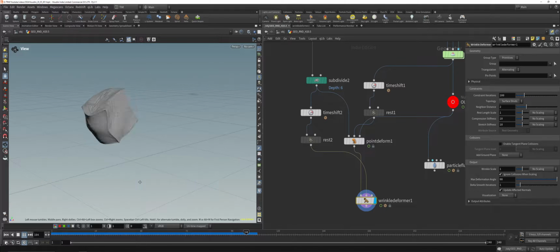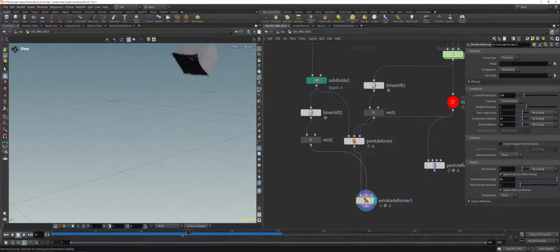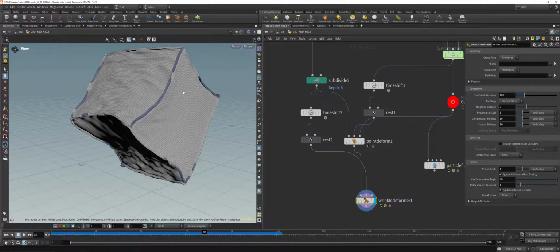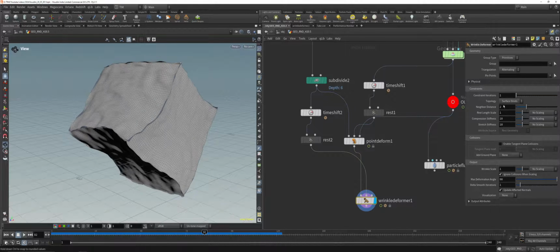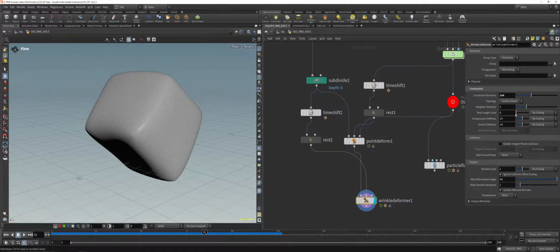Plop. Okay, there was a little bit of error, but I think we could fix that. Let's go to this frame, 82. And maybe we can increase constraint iterations. Surface struts cloth, so there are two different options of topology. Neighbor distance, rest length scale.